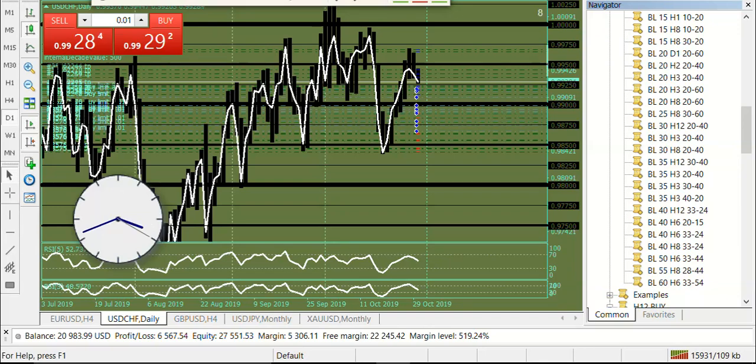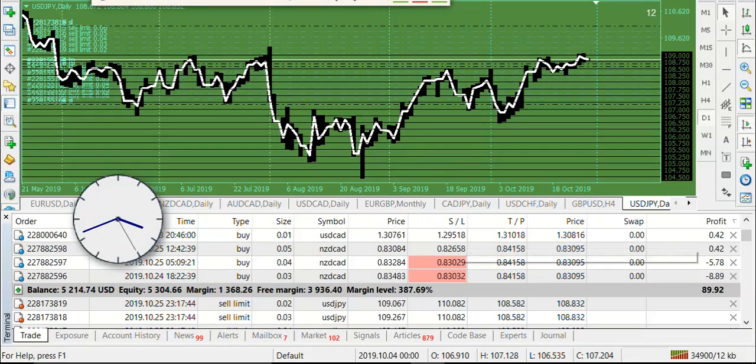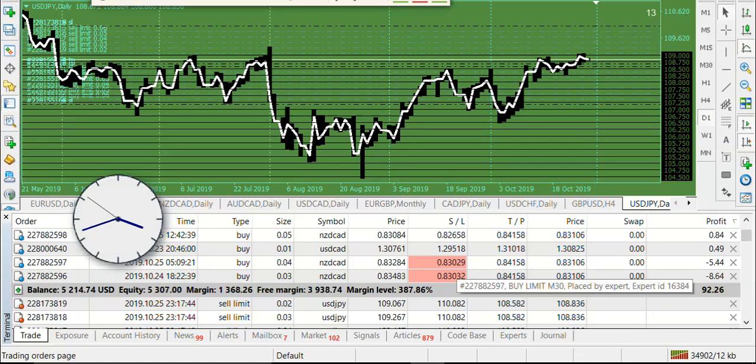And I want to see this Oanda account. I'm at $300. Tempted to get out, but 304 now. I'm about to get stopped out of my dumb New Zealand CAD trade. Why did I ever get into that? I'm up 40 cents on the dollar CAD. Then here, I'm actually making money on New Zealand CAD. I'm making back by 72 cents my loss. But you know what? It's okay they take me out because I want to free up the margin. And I don't even want to look at it.